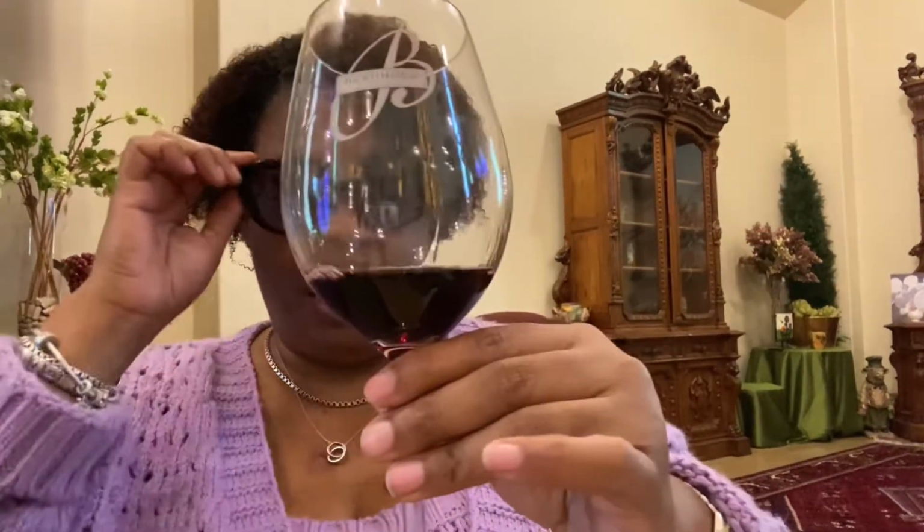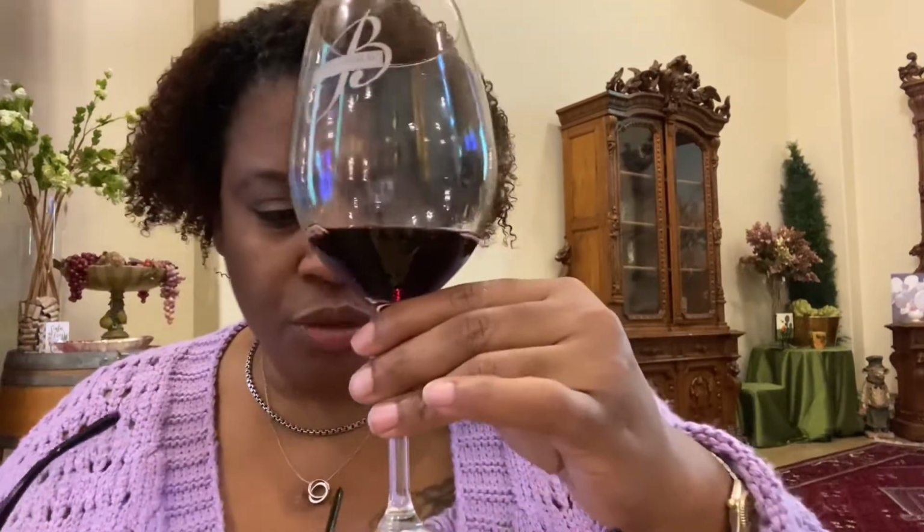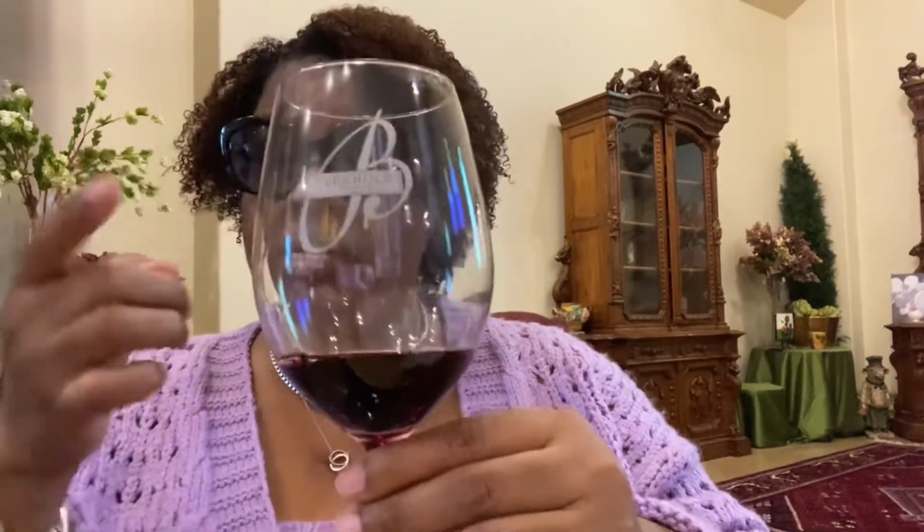And it too is, I can't see in my sunglasses. This one doesn't look like a Riedel, but it's still a good glass. You can hear the ting. But this winery that we are at is Berghold Vineyards, and they're the oldest vineyard and winery in Lodi. So it has been quite the pleasure. As you've seen in the video, there's tons of antiques around. It's a beautiful story about this winery, and the people have been absolutely pleasant. So I'm very happy to have the opportunity to do the tasting here.